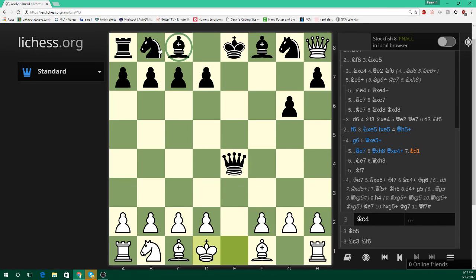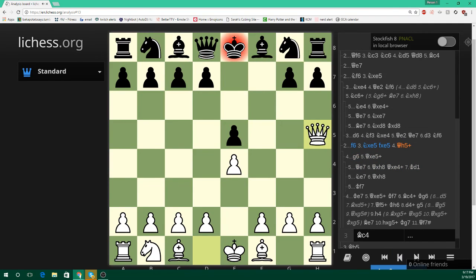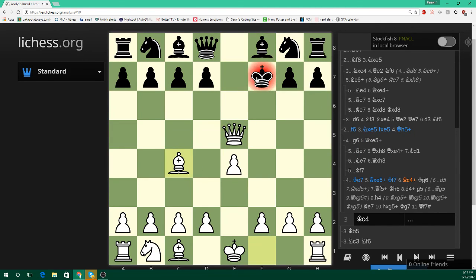Black's pieces are not developed, which means the white king is very safe. And finally, if king e7, take in the center, one move, check, one move, check, one move. Remember this cool, you could also play pawn here. It's the same thing. Pawn d4 or d3. You just want to get this bishop into the game.